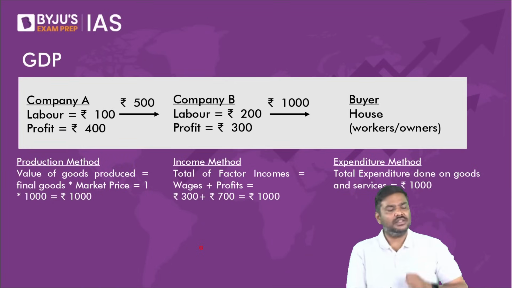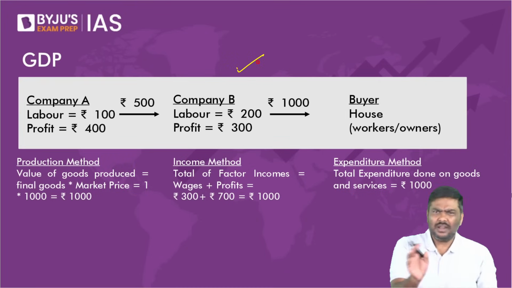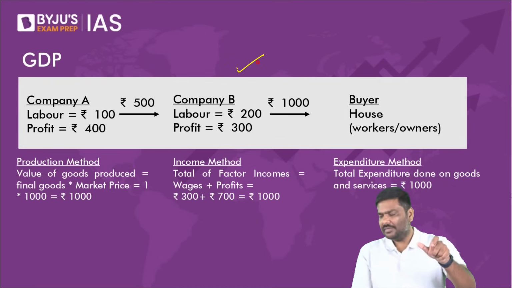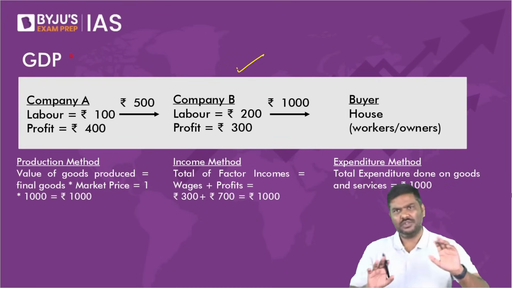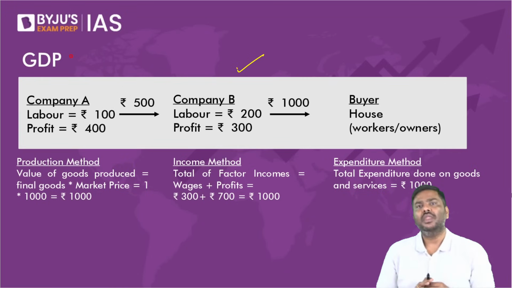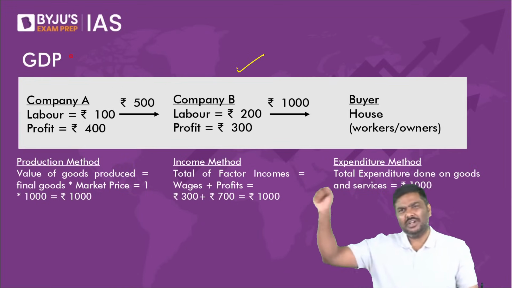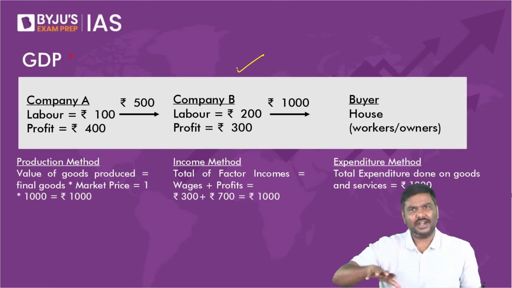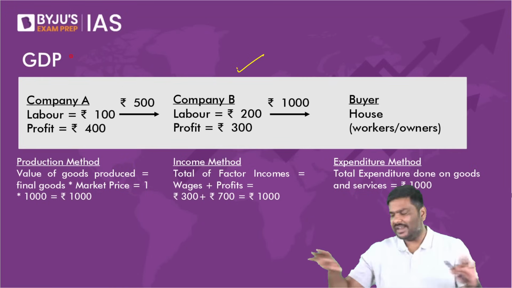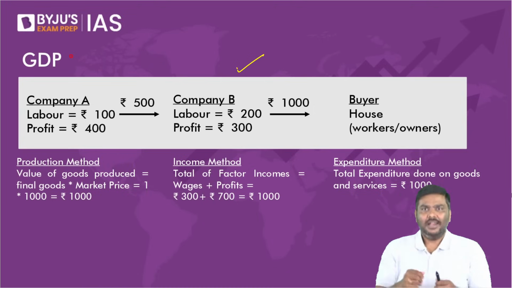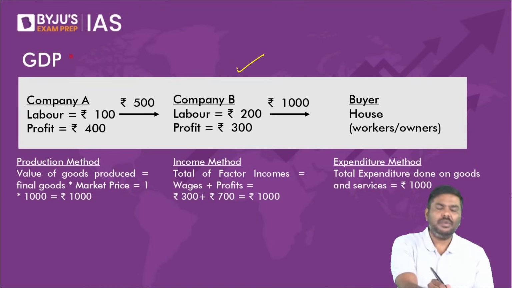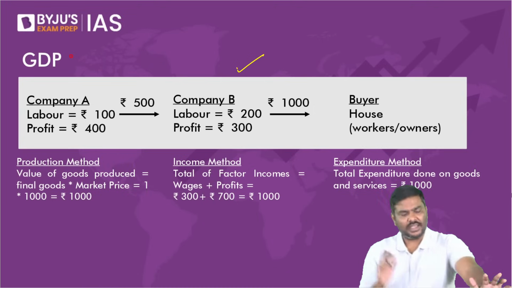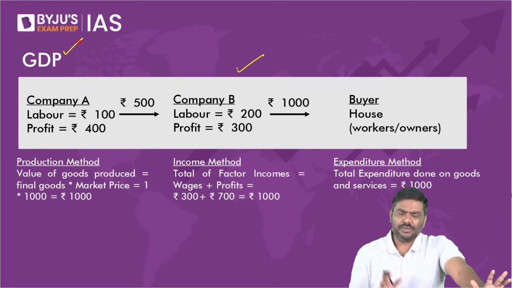Have a look at this. Imagine I'm calculating GDP for one country and let's make it very simple so that you understand. And do not worry, sir, what about taxes, etc.? Today you will understand. Don't worry, I'll give the detailed explanation regarding that. Let me prove it again how the GDP value should be one and the same in all the cases. Let's take a very simple example.